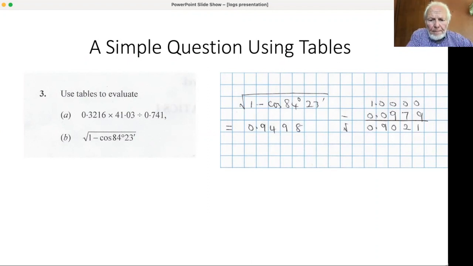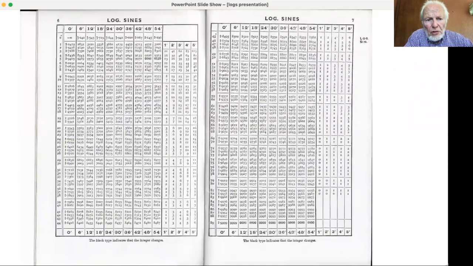Okay, now this is a bit of an exceptional use of a trigonometric function, because very often, as soon as you've got a trig value, the first thing you're going to do with it is multiply it by something such as a length. And that would mean taking logs again. So in fact, there's a shorthand, a shortcut. There are also log sine tables, and that's what the natural sine means. And natural sines are just sines as opposed to log sines. So this table gives you the log of the sine of an angle, and it's exactly the same, you see. The degrees here, 6 minutes and single minutes.